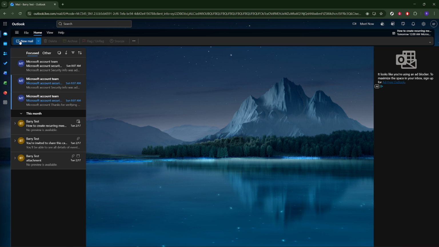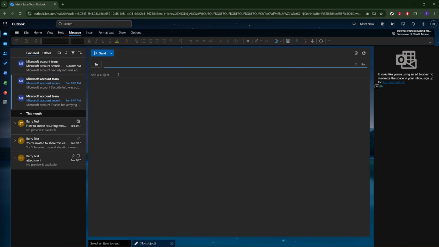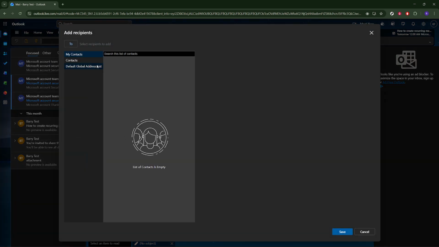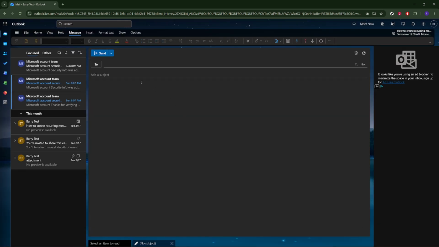This is the command that controls what you add to your message. Instead of attaching a traditional copy from your computer, we're going to point Outlook to your cloud storage. So in the attachment options, select Browse Web Locations. This tells Outlook you want to look in an online storage service rather than your local drive.